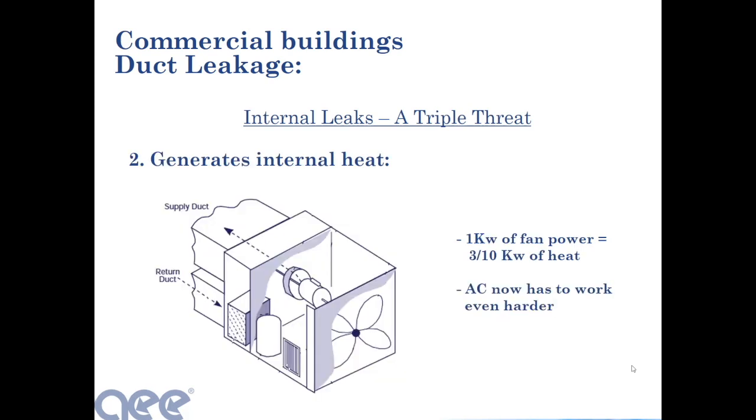The second thing that happens in an HVAC system when you have duct leakage, and this is not quite as obvious, but think about this for a second because it's common sense. Where are the drives? Where are the motors in a typical air handling system? They're inside the box, right? And so as the fans run, you start to generate heat. And that heat becomes a cooling load during your cooling season. In fact, for every kilowatt of energy generated by your fan, you're going to generate 0.3 of a kilowatt of heat. So the second way you pay whenever your ducts leak in a commercial property is not only does it cost you more to run the fan, but now you're generating a heat load for the building that you don't need to have.